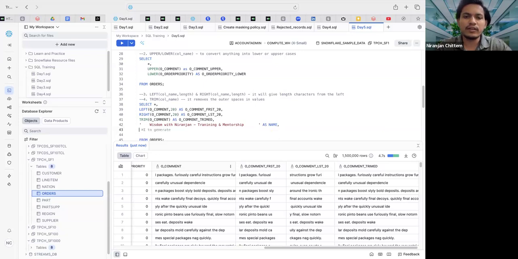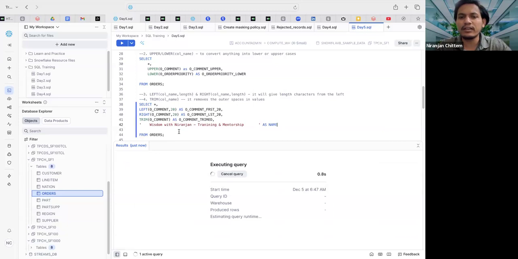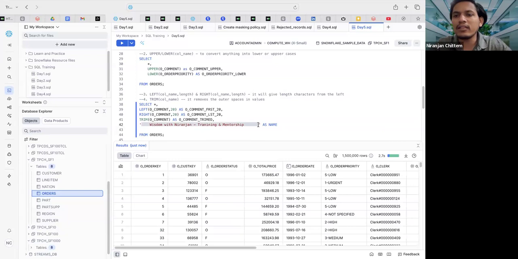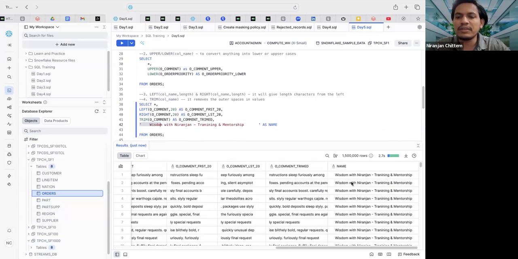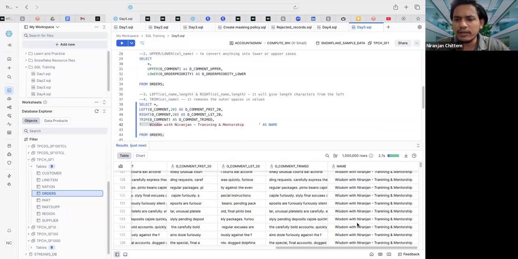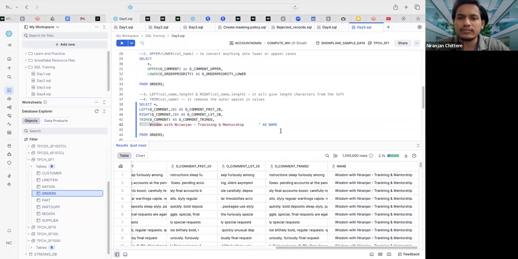So if you see this, I'm having this name for every record, because this is a static column. If you want to add one thing for every record, then you can go with this. You can give it as a string and then alias it, or give it as a number and alias it. So it will be hard coding. It will be the same for every record. That's how we can give it.